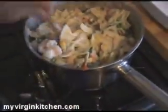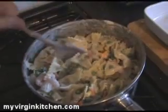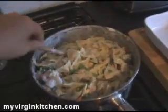Okay then people, let's have a look and see what it looks like now, right? Sorry about that, just the posh English action there. That is nice and creamy and all stirred in. That is looking good. That is why they call it creamy prawn bake now, I guess. So what we're going to do is plonk that in a dish, and then basically top it with our breadcrumbs.